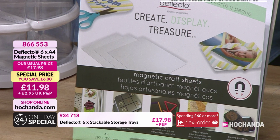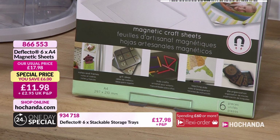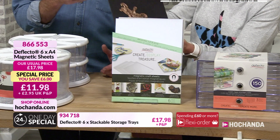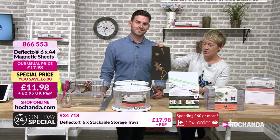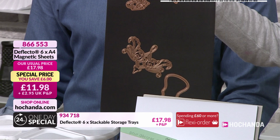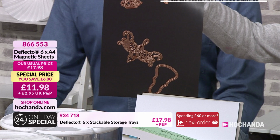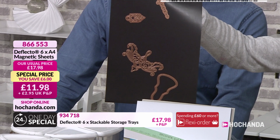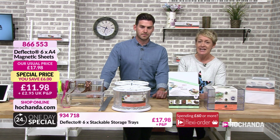Because it cuts really easy as well. When we've had this product tested, the feedback has been really good, that it's nice and easy to use, it cuts really well. But also, the magnetic strength on it is decent. Yes, it really is. I've noticed that. We sell magnetic sheets, we see magnetic sheets. The quality of this is exceptional. It really, really is. £11.98, top quality, saving £6. It's a great saving if you want to go for that.